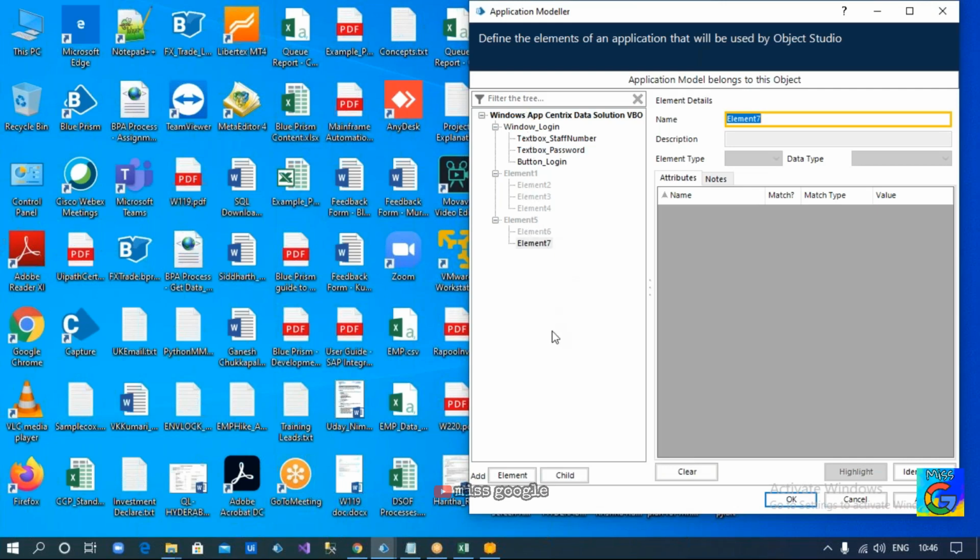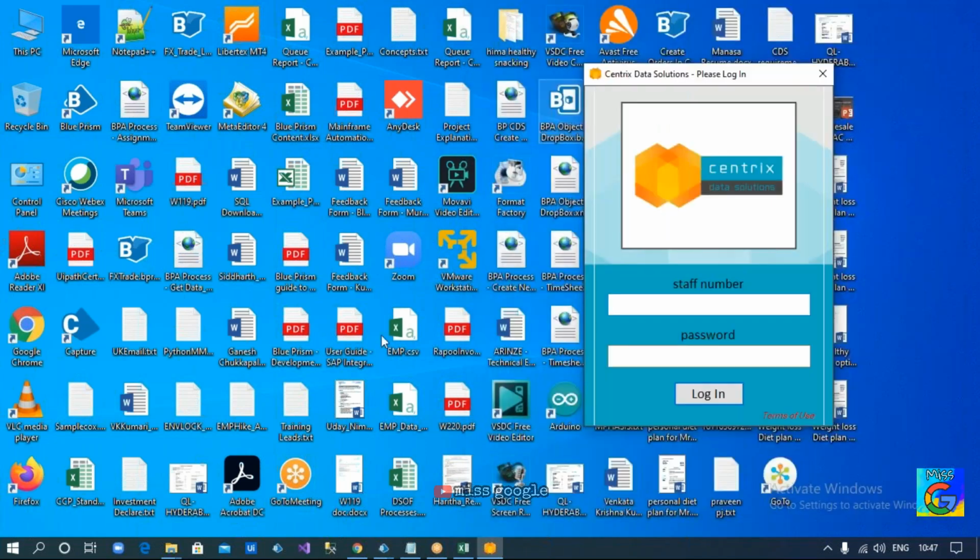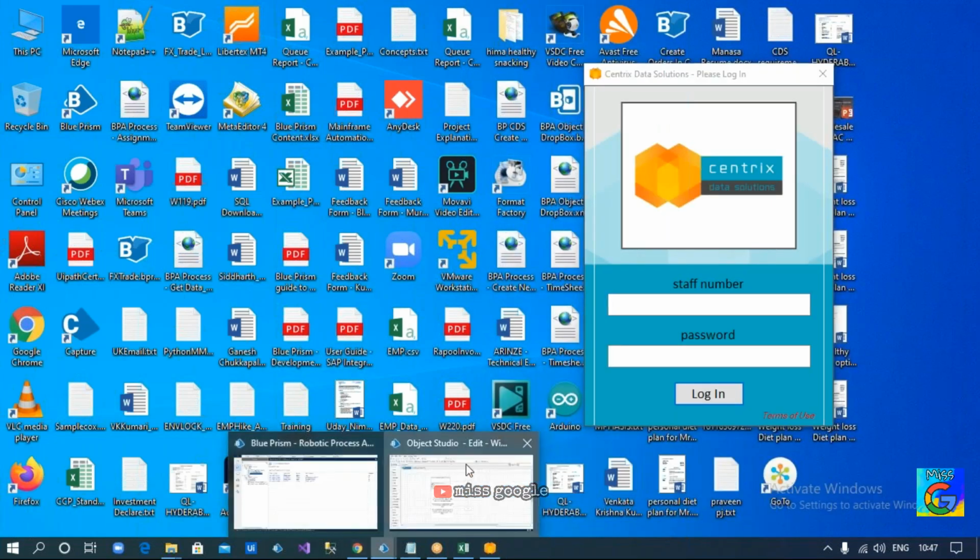Okay, likewise you can keep adding the elements. A proper hierarchy needs to be defined. Why do we need to do it like that? Because in future, whenever someone is going to replace you and work on this project, they should be capable of understanding how we have captured the elements. I can't go ahead and capture all the things in a single hierarchy, a single row, a single sequence. Use proper hierarchy as a best practice so that it will be easy in future. Even for you, it will be easy to identify where exactly which element is available. Okay, that is the reason.